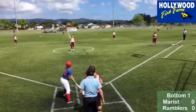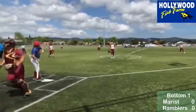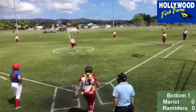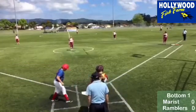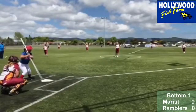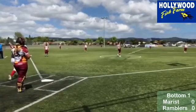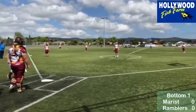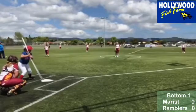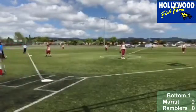So Marist now will look to try and spark a 2-down rally through Brooke Stillwell. Fouls that one back. Count goes to 0-1. Hinks takes the signal, delivers. And that's a strike right down Main Street as well. That takes the count to 0-2. Look to see if she goes to an off-speed pitch here. And she's ahead in the count. She's got them in her arsenal. Nope, she comes in hard once again, and Stillwell will foul that one off.